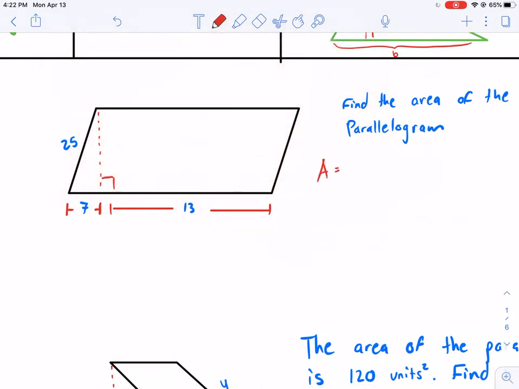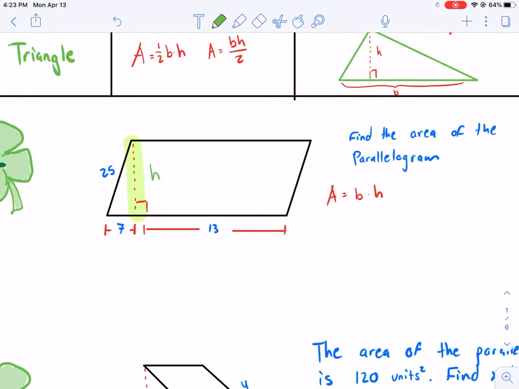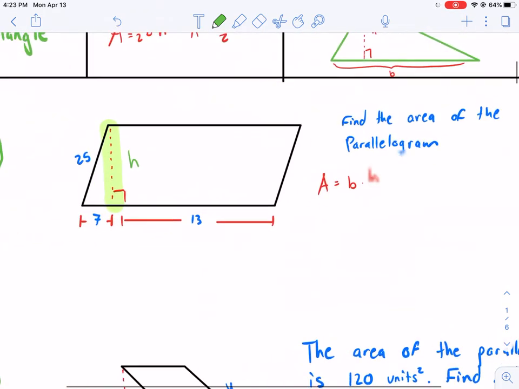We first write down the formula. We need a base and we need a height. Well, we're given that this is 90 degrees, so chances are we're going to use this for our height. The problem is we don't know it. We only need one unknown, and right now the area is the unknown, so we need to figure out what the base and the height are.